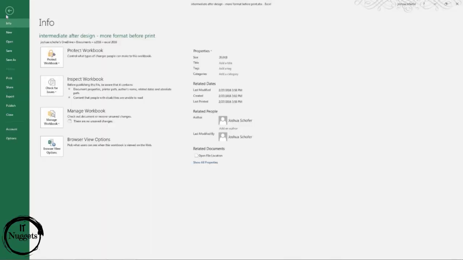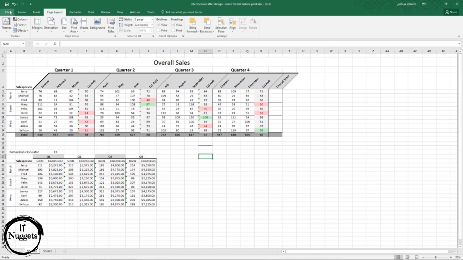Now we're going to talk a lot more about this when we start saving and printing, but for right now, I want to go back to what I was looking at before. I don't have a button to go back to Home. What I do have is a back arrow. You think about your Internet Explorer, any of your web browsers. To get back, I hit the back arrow. It's exactly what Microsoft's built in here. So it takes me back to the area that I had.